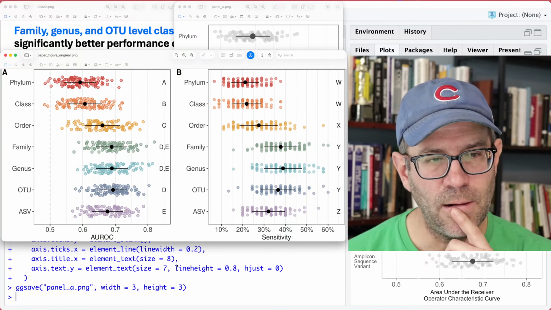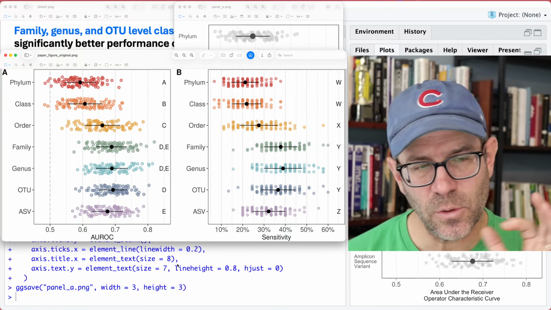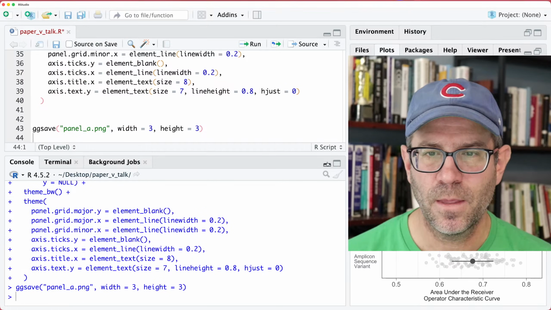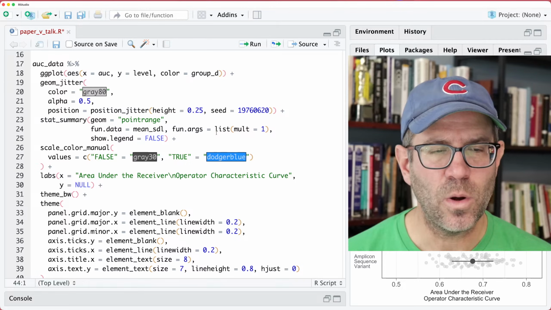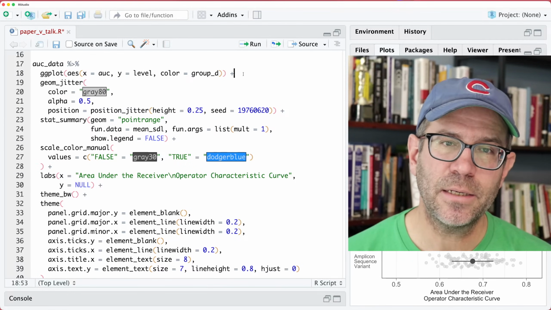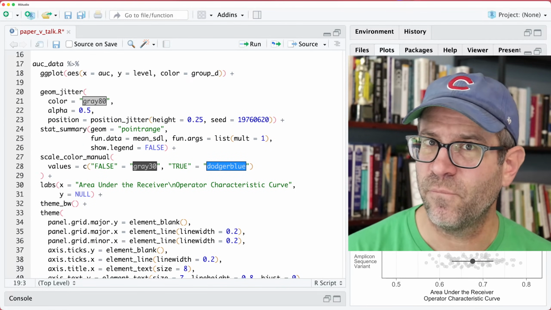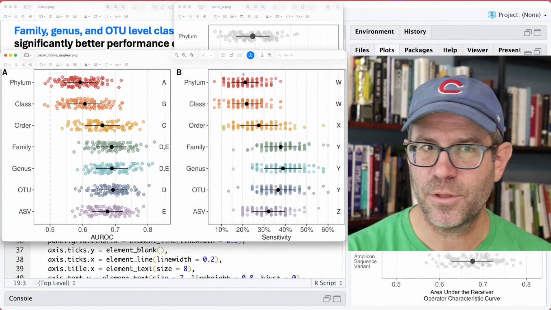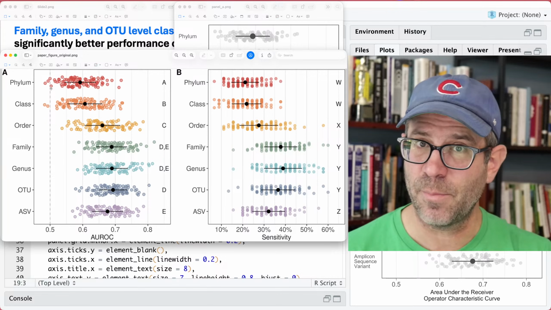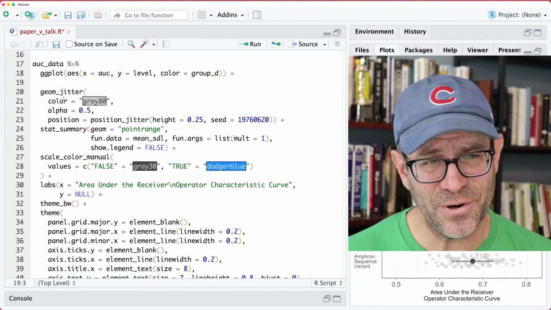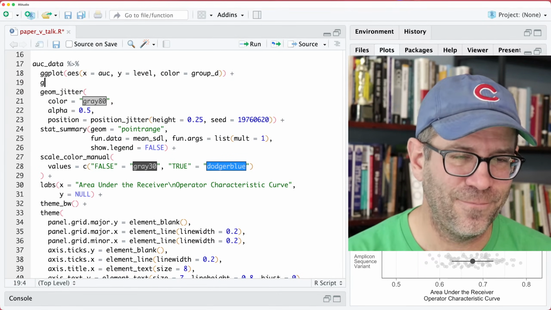So let's go ahead and put in the dashed grid line. I'm going to do that with geom_vline. I want that to be behind the data, so I need to call that before geom_jitter. That was another thing about the original, that this grid line goes over the top of the data. Again, very small point, but whatever.